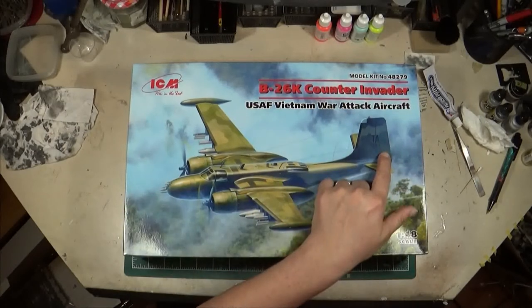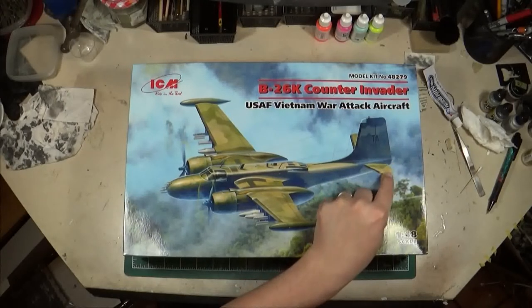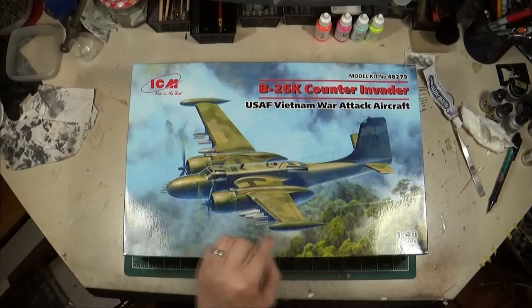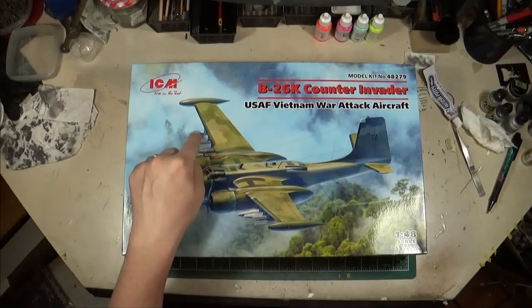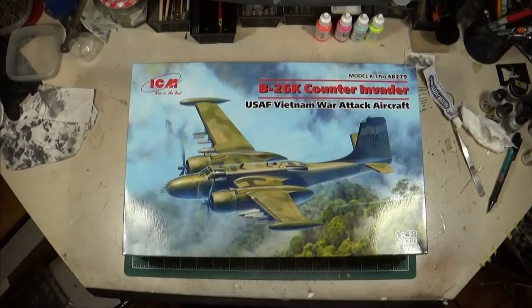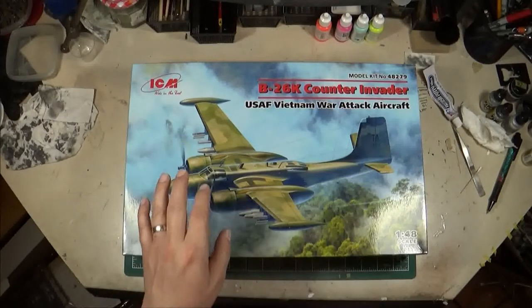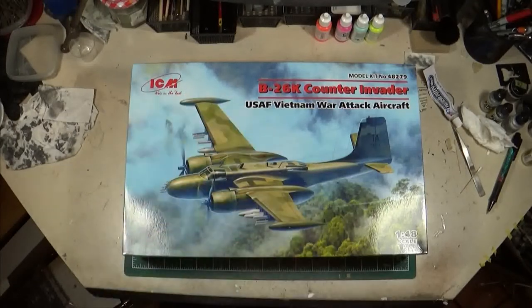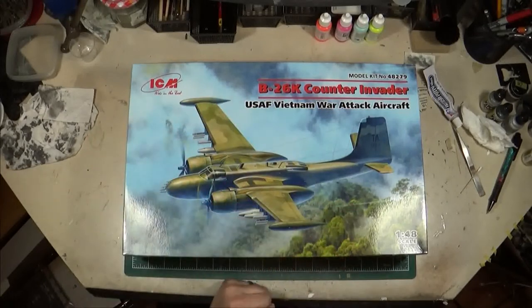The earlier fabric rudder was replaced with a metal covered rudder that was slightly wider, and that necessitated a slight extension in the rear fuselage to make up for that difference in depth. As well, the wings have strengthening straps installed, 4 hard points under each wing for weapons, and the tip tanks. That's probably the easiest way to tell, they've got the big tip tanks on them. Only On Mark Invaders had those tip tanks. So all of those combined were the major changes that went through to make the Counter Invader.